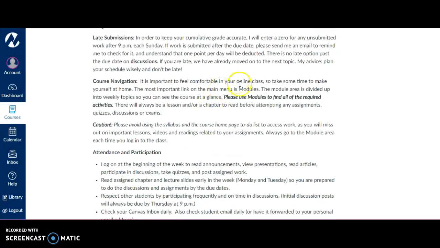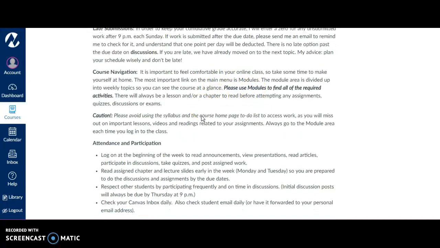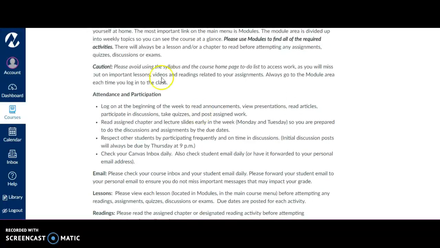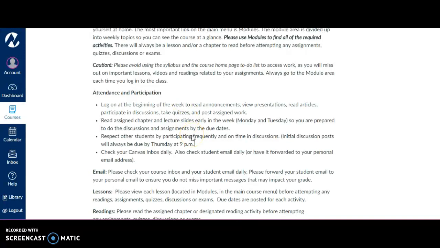The course navigation, again, going through the modules that we just previously looked at. Make sure that you avoid looking at the schedule at the bottom of this page and try to look much more at the modules section, because there's going to be additional information that might not have a due date, which will only show up on the calendar. It will be information in which you will have to read, study, and follow along in order to help you on those assignments that do have due dates.